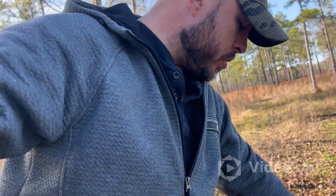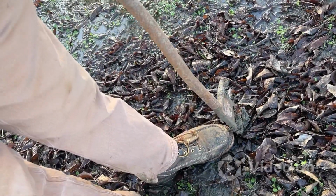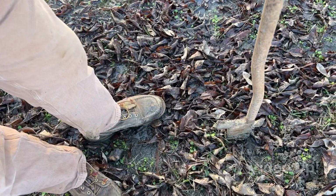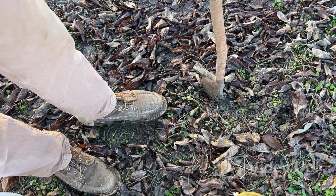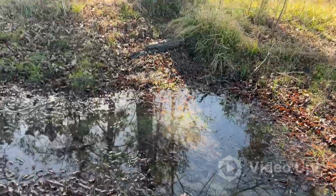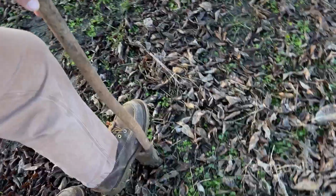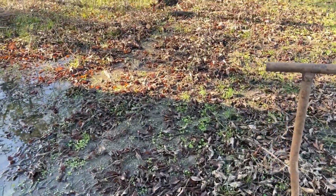Today I brought this. This was super handy, and I don't know if this is homemade or what. It's like a little spade type thing that I think they said you could use to plant a small tree with. It looks homemade, but it worked perfect for that. Made my dirt hole a little bit wider, made it stand out a little bit more, which is what I wanted it to do for a coyote walking by.